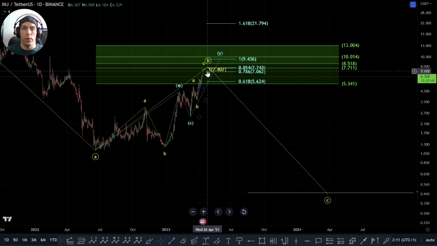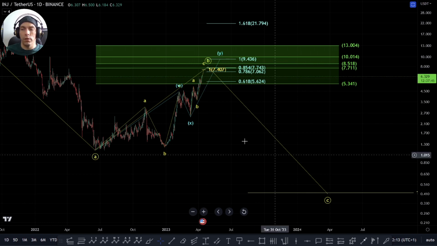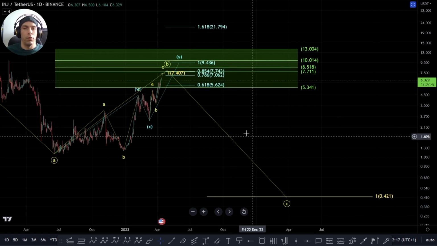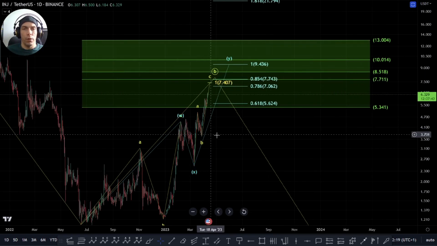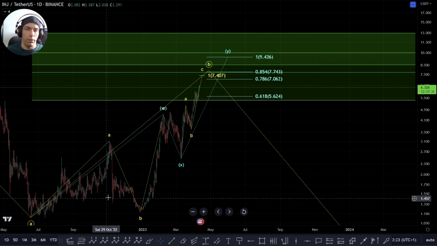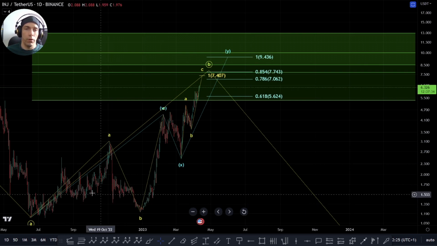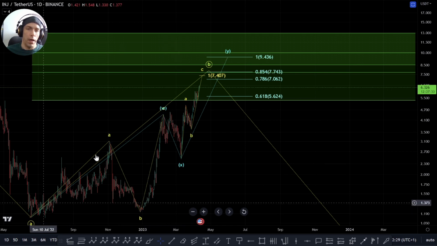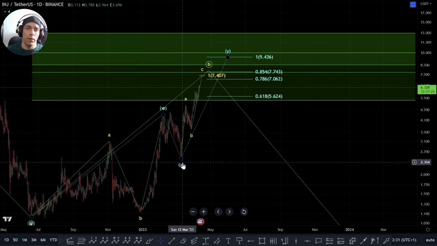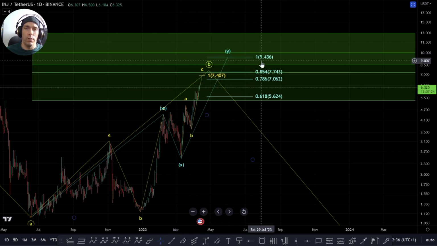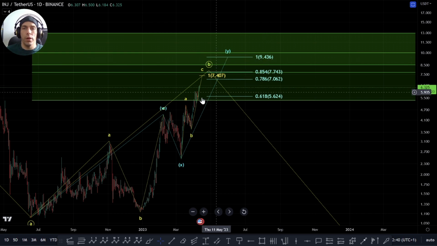So 1 to 1 off of this 0.618 would take us down towards this 42 cent range. Basically, what I'm looking for here is the potential that we could just have this as a corrective structure to the upside, where this is basically a flat correction as a W wave. This is an X, and then potentially looking for this Y wave to the upside. So a Y wave 1 to 1 would bring us up here towards this $9.43.